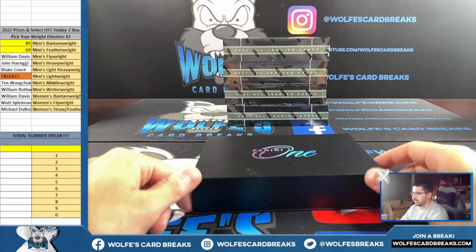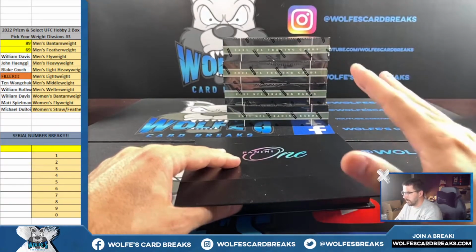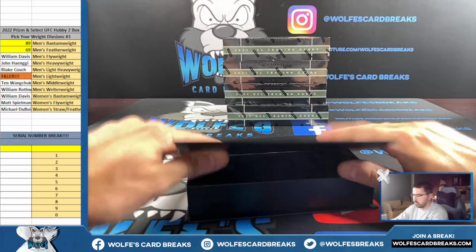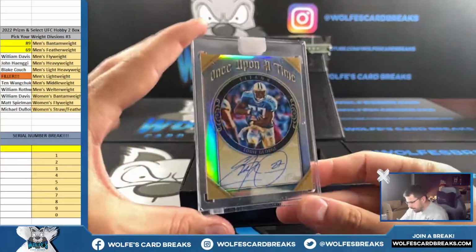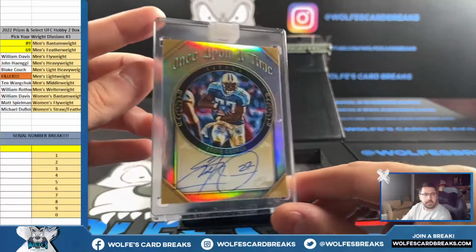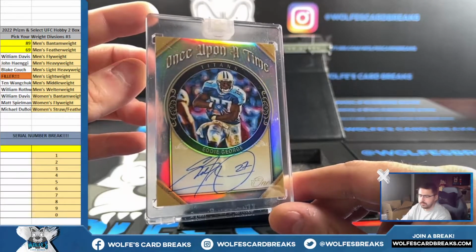We're getting down to the last little bit here. We really do need to get something here. Trey Lance, amazing. We got five boxes to go. It's the last quarter of the case. Trey Lance is amazing, but it's not going to cut it. We need more. Once Upon a Time autograph of Eddie George. These look so sick. 12 out of 20, Eddie George, Once Upon a Time, on-card autograph.